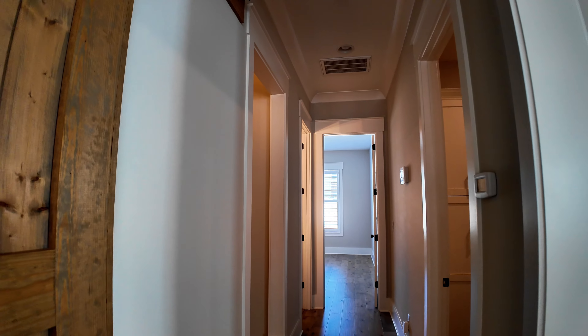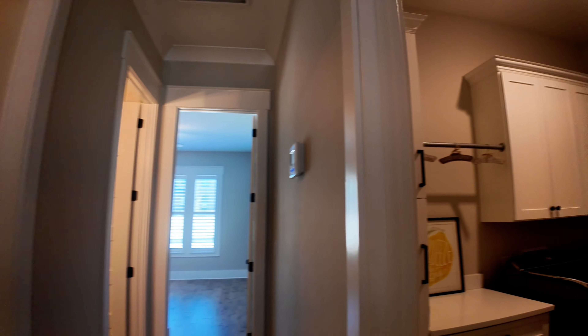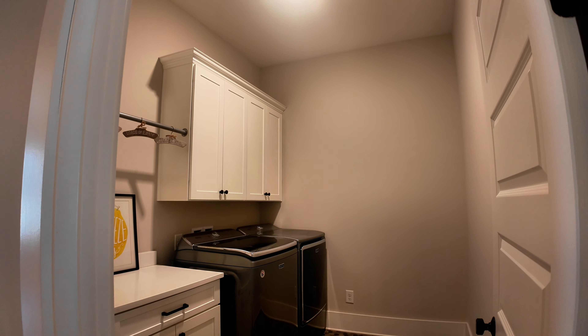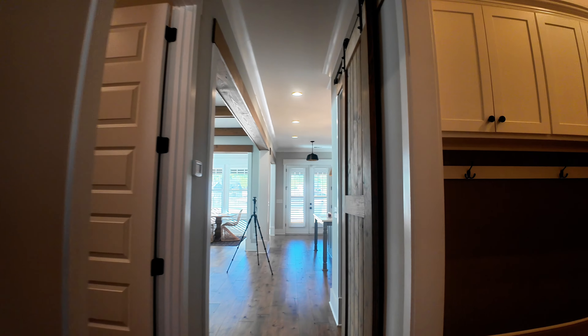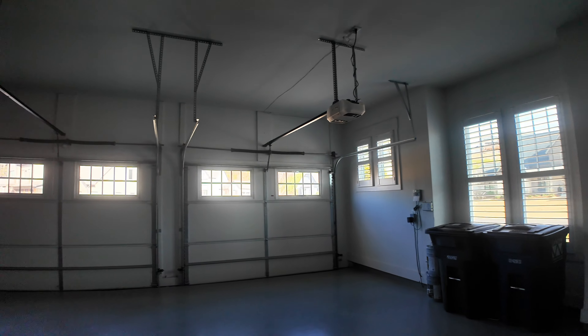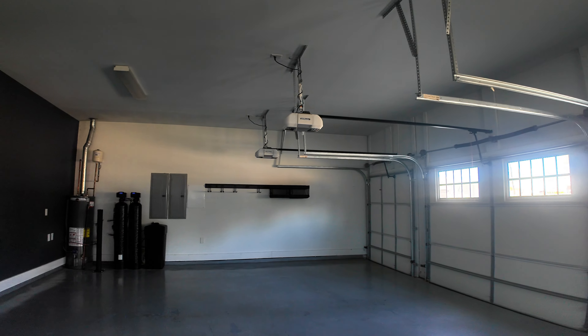There's a nice big pantry area with some built-ins. Going down this hall you've got the washer and dryer area — a nice big room, perfect for your laundry. To the left is the garage, with a catch-all area with cabinetry. There's also a full guest bath — tile all the way up to the ceiling. Going into an extra guest bedroom downstairs, so you're going to have two bedrooms and an office downstairs. The three-car garage is very clean and spacious with speckled floors — plenty of space.